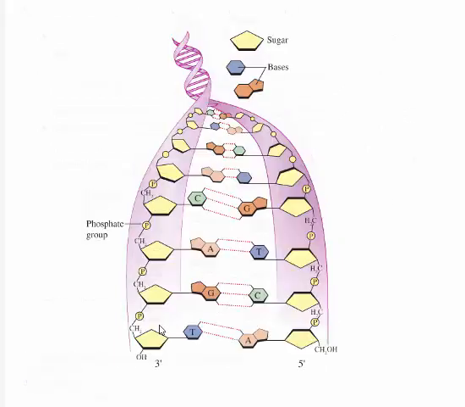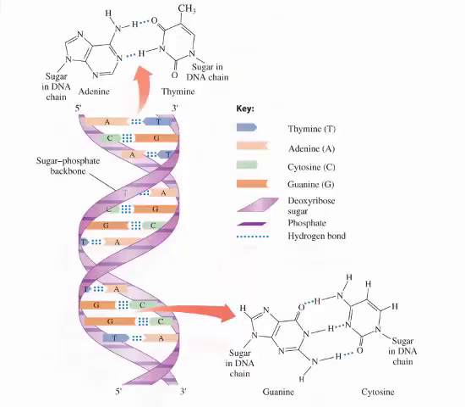And if we were to abbreviate a specific section of DNA, we would specify which direction we were going from. So we would call this right here 5' A, C, T, G, T, etc. And this side would be 3' T, G, A, C, A, etc. And if we're given one side, we can always figure out what the sequence is on the other side because of the complementary base pairs. A will always pair with T, and C will always pair with G.